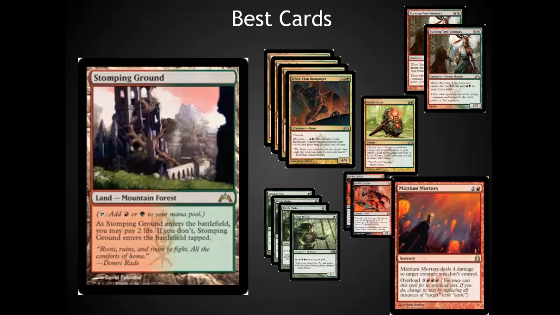Burning-Tree Emissary, Mizzium Mortars, Crackling Perimeter, even the new Elvish Mystic, that a lot of people I know just want to pick up a playset of. This has a full playset of them. Rakdos Charm I also really like, going all the way back as far as Legacy.